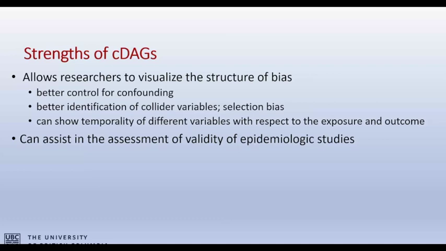I think that's very instrumental for researchers to know, to better control for confounding with the aid of a causal diagram. And again, not just for research, but any study that you're doing, if you draw a causal diagram for that question, it would help you understand exactly what the study did and whether there are any variables that should have been adjusted for, or if in the design there was any sort of a selection bias that's going on.